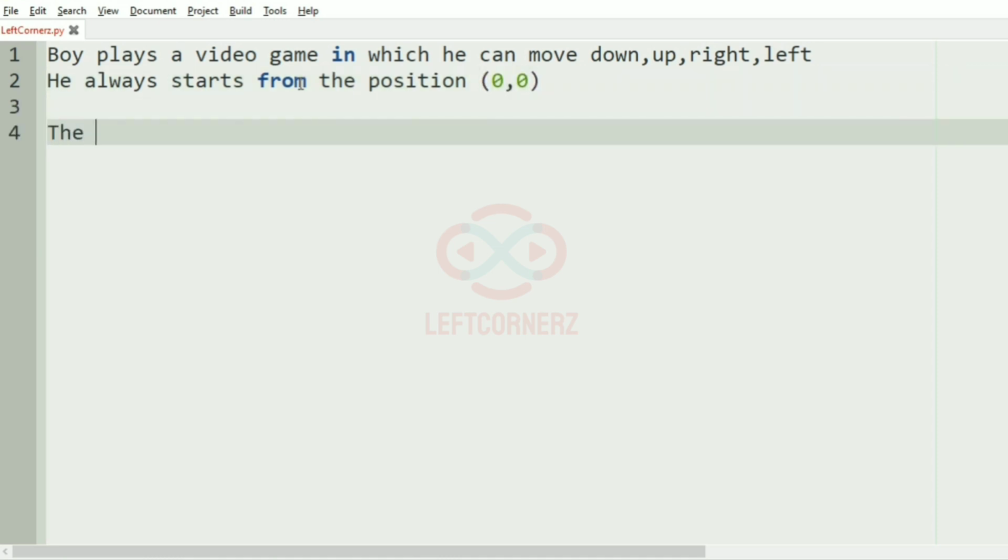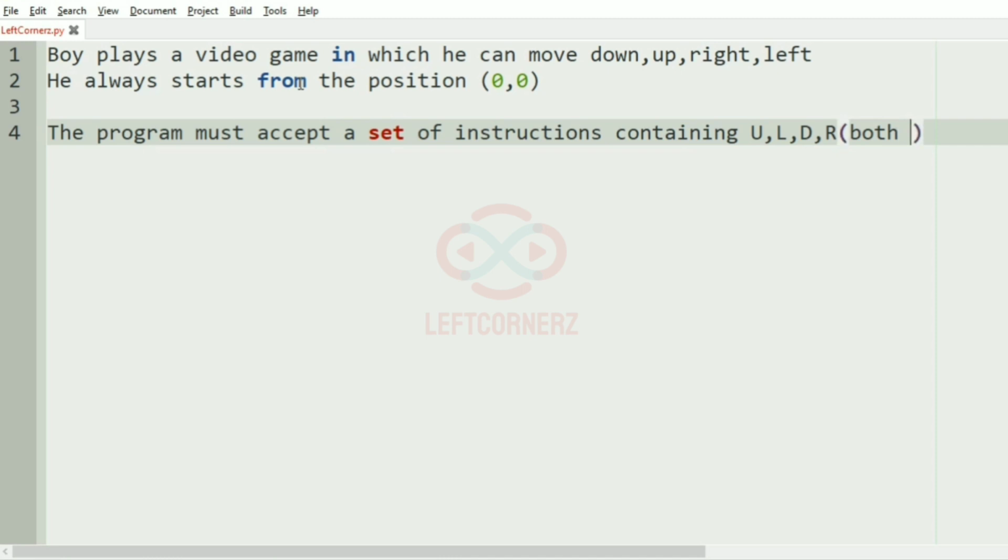So the program must accept a set of instructions containing the up, that is U, left, that is L, down, that is D, and right, that is R.